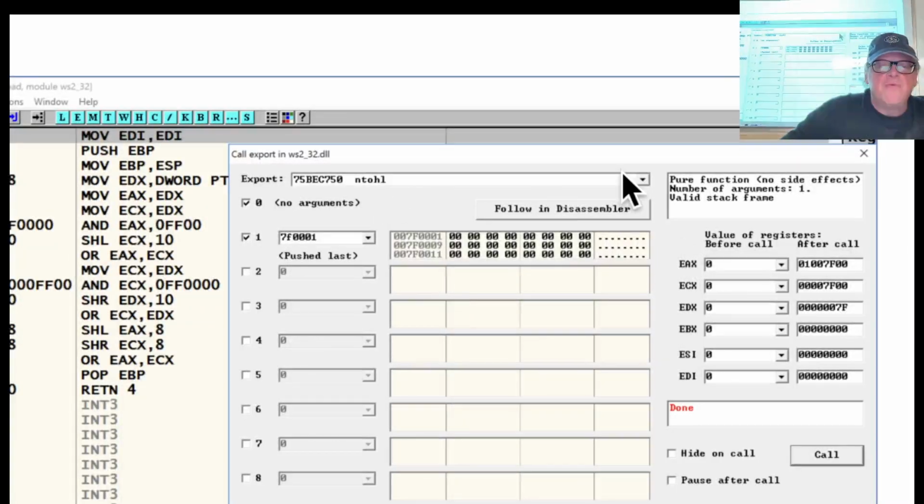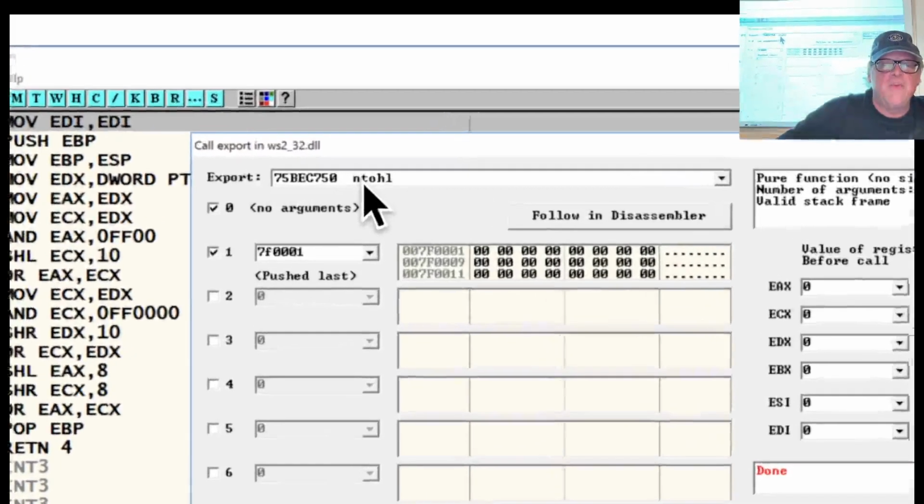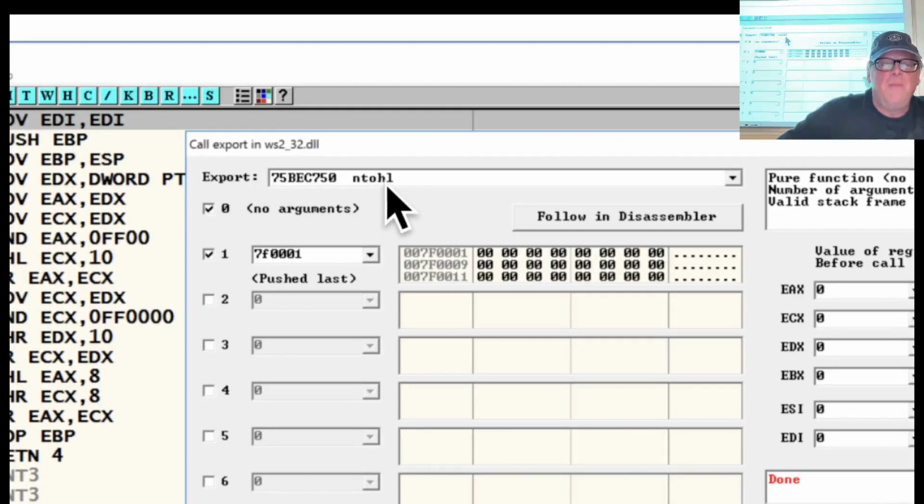Here, this is a drop-down list that shows them all, and you can call any of the many functions. There's typically hundreds of functions in a Microsoft DLL. It's crazy. So here's the simplest one, network to host order. All this does is reverse the bytes in a 32-bit word. So this is an address in network order, 7F001. This is 127.0.0.1 in hex.